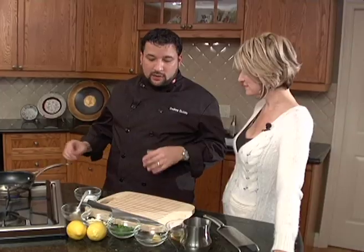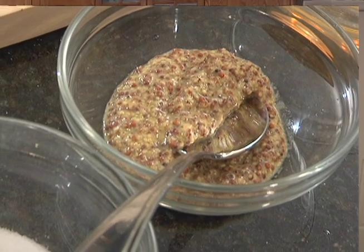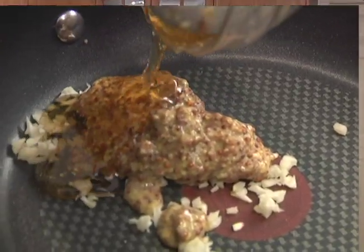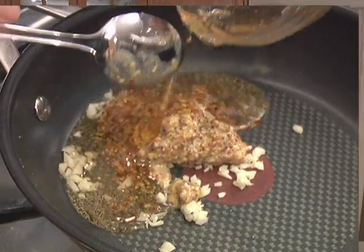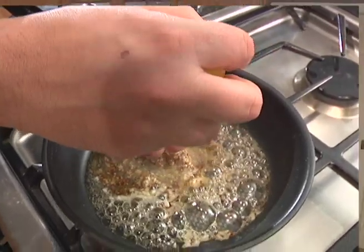While everything else is cooking, we're going to turn our small saucepan onto very low heat. All we're doing with this sauce is bringing the ingredients together and warming it up so that it's not a cold sauce going onto the salmon when it's finished. We're going to start with a little bit of garlic, two cloves. We have some grainy mustard. Just because you're on a restrictive diet does not mean you have to have foods that don't taste like anything. Mustard is very simple — it's vinegar and mustard seed. I like the grainy mustard because the whole seeds are still in it, giving a little bit of texture and a slightly different flavor. Because we have some vinegar, we're going to contrast with a little bit of honey. We have our sweetness, we have a little bit of heat from the mustard. We're going to add a small amount of lemon juice, and then the last thing — some nice fresh dill. A little goes a long way with fresh herbs.